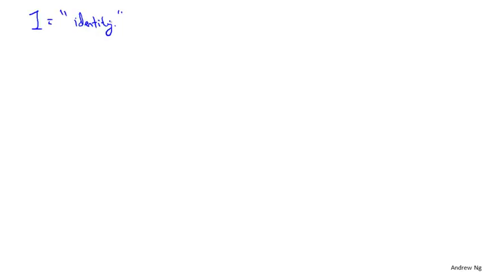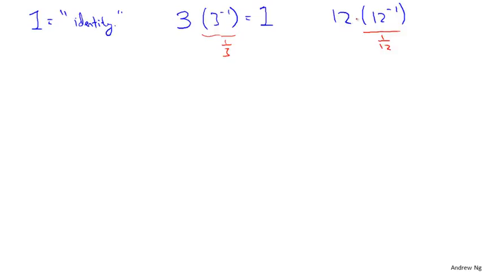It turns out that real numbers have this property that each number has an inverse. For example, given the number 3, there exists some number, which happens to be 3 inverse, so that that number times 3 gives you back the identity element 1. And 3 inverse, of course, is just 1/3. And given some other number, maybe 12, there's some number which is the inverse of 12, written as 12 to the minus 1, or really just 1/12, so that when you multiply these two things together, the product is equal to the identity element 1 again.